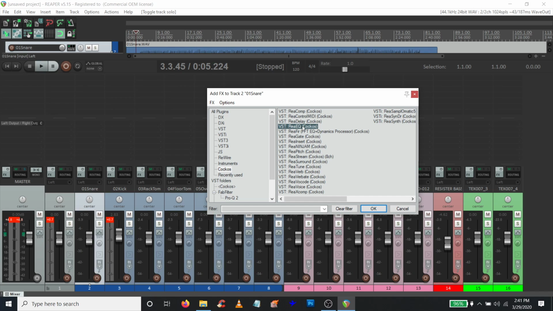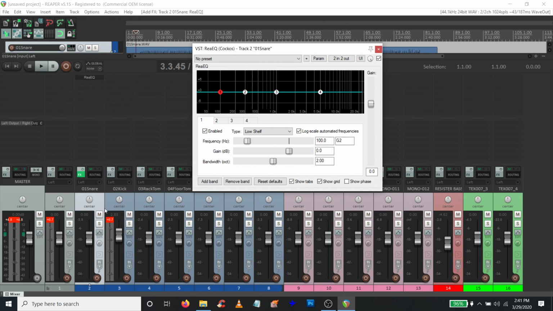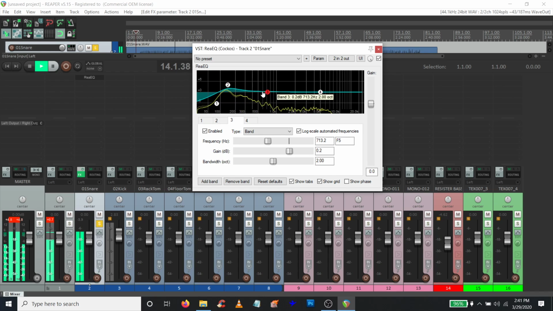So we'll put the EQ down here, and you can see it's pretty basic EQ. I'm going to solo it. Let's listen to the snare. Now, I'm listening through some shitty headphones, but you can do things like turn some of the low end off, pull that up.